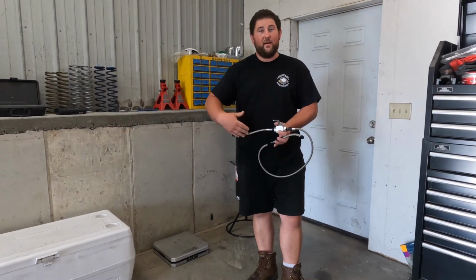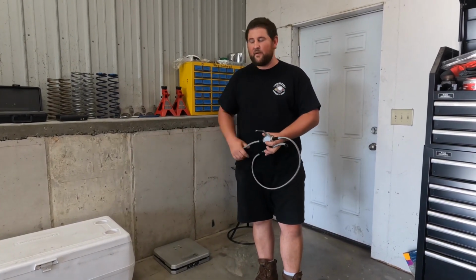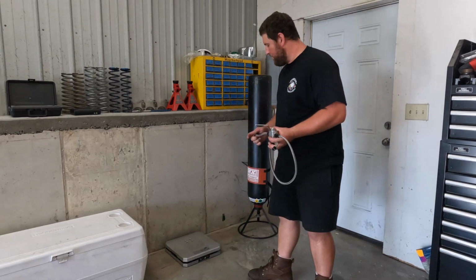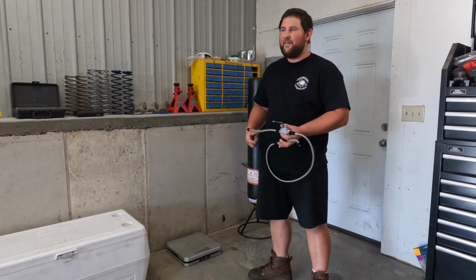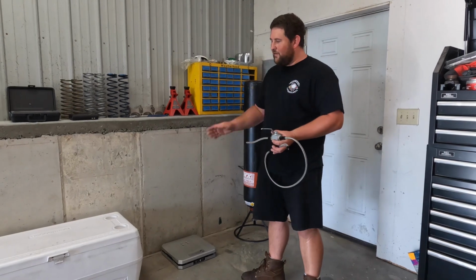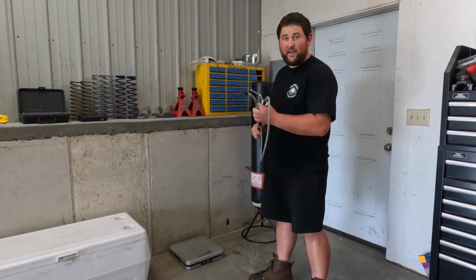Now, the way we know how much nitrous is in the bottle and if the bottle's filled or not is you will need a scale. So I use the scales that I use for setting up vehicles. It's a really accurate scale. It works really good. There's a bunch of different scales out there. You could probably even use a bathroom scale if you have a nice one. So you just need your scale, your cold nitrous bottle, your hot mother bottle, and your line set up, and you're ready to go.